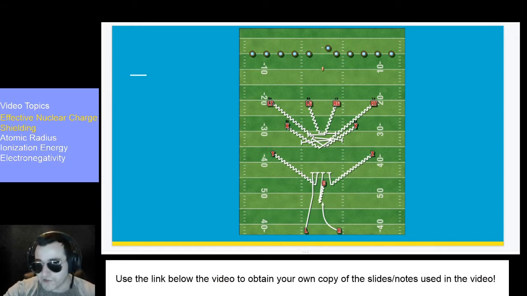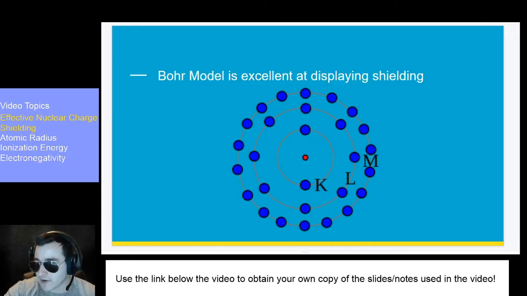Meanwhile, in our visual of the atom, the electron wants to feel the pull from the nucleus. It's attracted to the positive charge of the nucleus. However, the further and further it gets away, the less it actually experiences. Okay? So that is a summation of effective nuclear charge and electron shielding, the explanation for all of the trends that we will be discussing today.